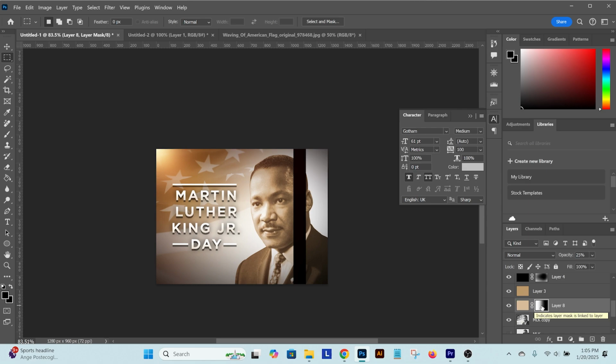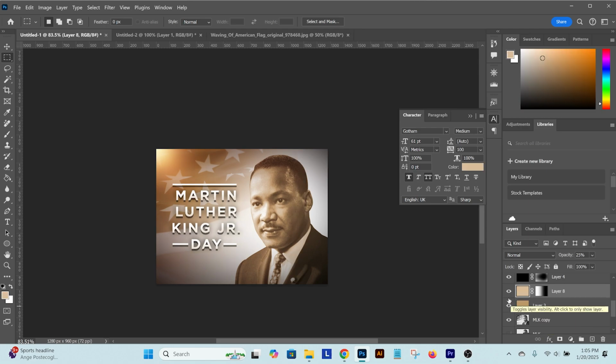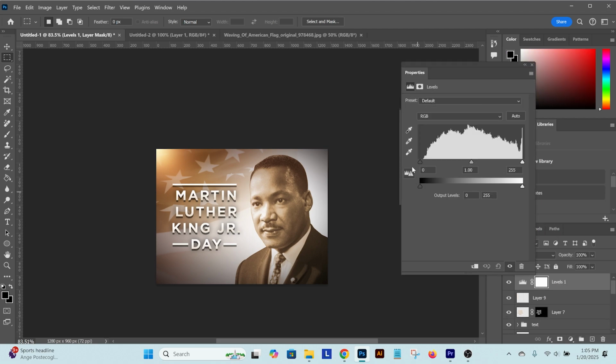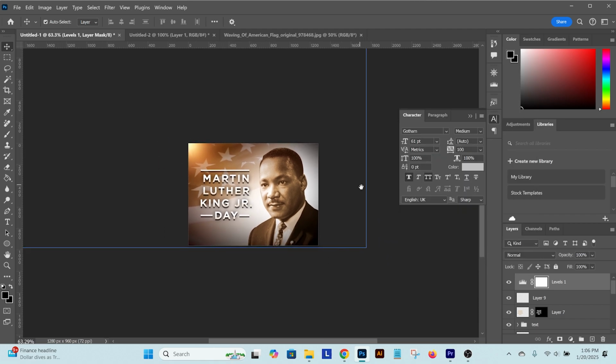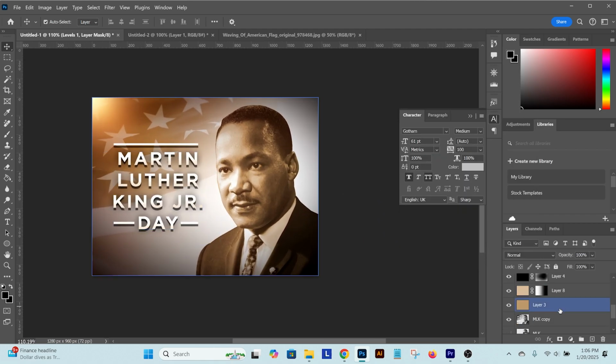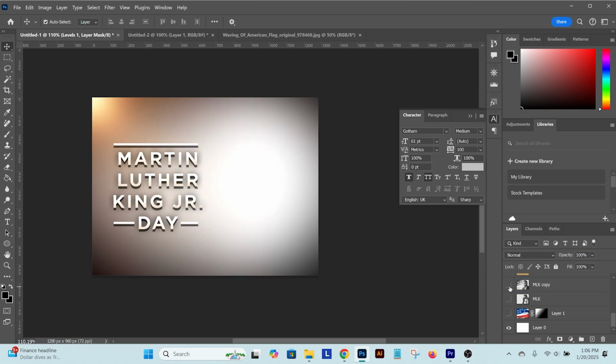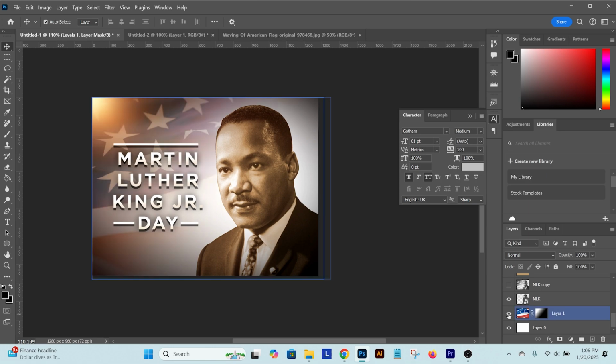Now it's just a matter of organizing the layers to how I want the layers to be seen on the graphic. And now I'm gonna add a levels adjustment to create contrast within the whole graphic. And I feel like the unsaturated layer that I merged together in the beginning of this video isn't working well. I would like the American flag to have some color, so I'm just gonna turn that off and just turn on the separate headshot and American flag layer.